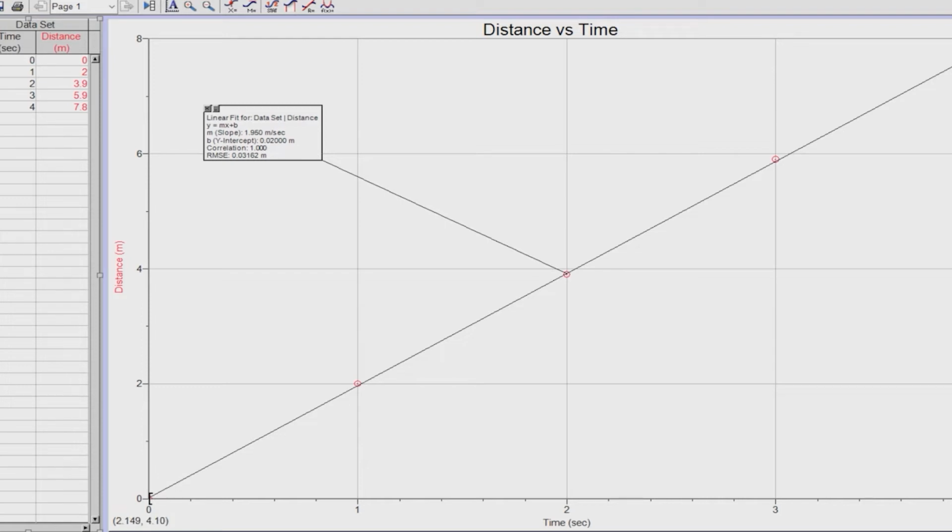So you look at the box there, the linear fit, you see that the slope is 1.950. That's about what I expect. As if I'm walking about 2 meters per second, every second I'm going to walk 2 more meters. And that's the linear relationship we're looking at. Now, all relationships are not linear, but sometimes we like to make them linear, like in the first measurements experiment, where we want to plot a period versus the square root of length for mathematical reasons we'll talk about later.